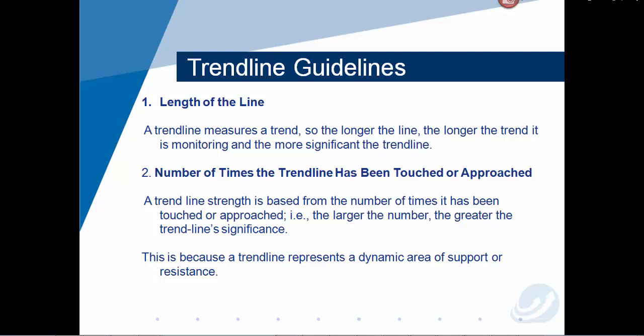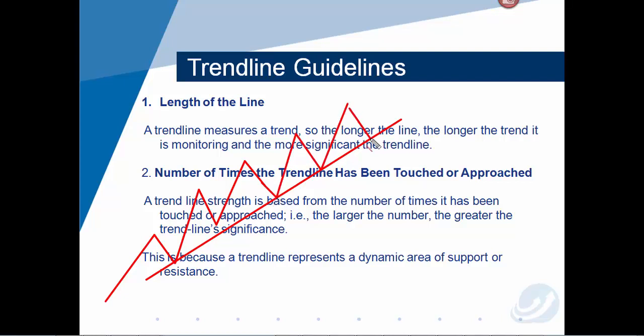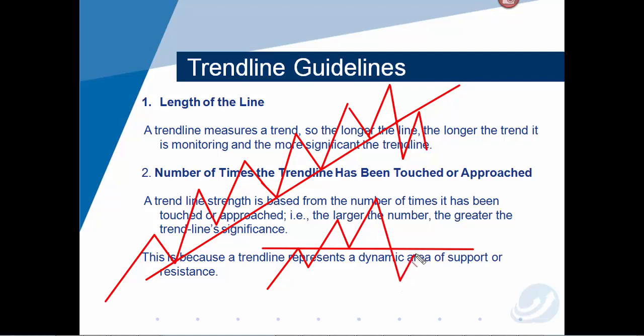And what I mean by that is, as the market rallies and hits a level of support, the more times this line holds as support, the stronger this line becomes. And when this line actually breaks, boom, and pulls back, it becomes even stronger. Same thing for your resistance and support levels. As the market creates a resistance and breaks through, it acts as support. And as the market breaks back through, it acts as resistance.